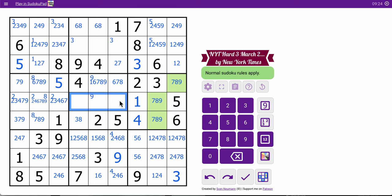These are not 1, 2, 4, or 5. That one drops 7 and 9. That one drops a 3. That one drops a 9. Okay, these are not 1. 4, 6, 8, 9. Not 7, not 2, 3, not 5. We're stuck, I think. Yeah, 1, 2, 4 have way too many possibilities there.